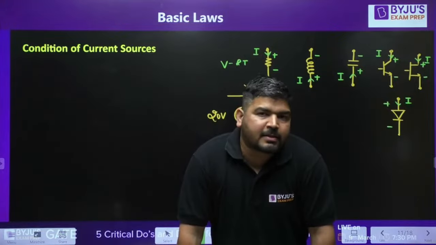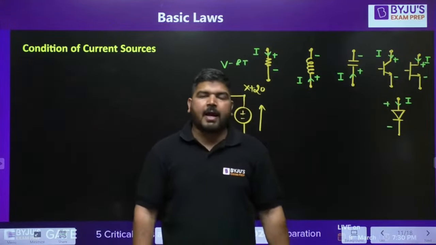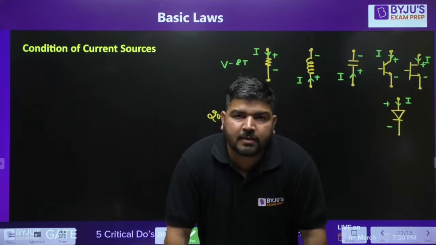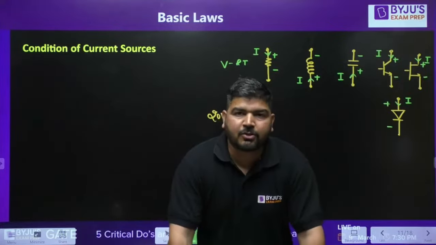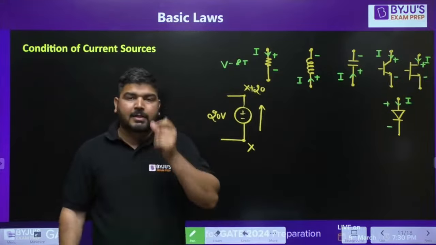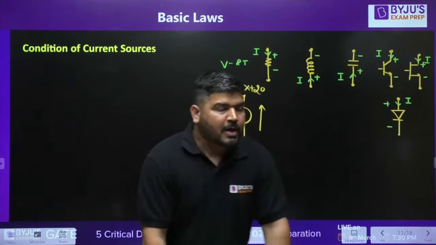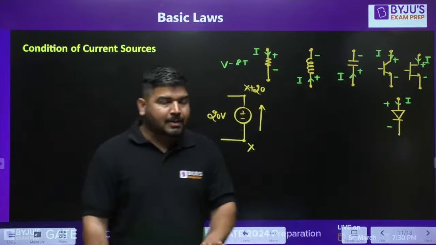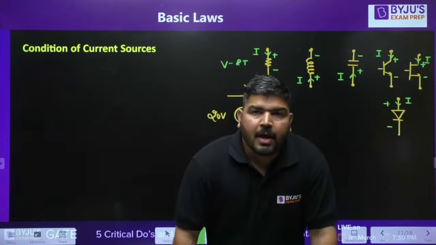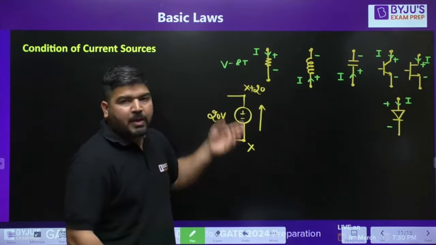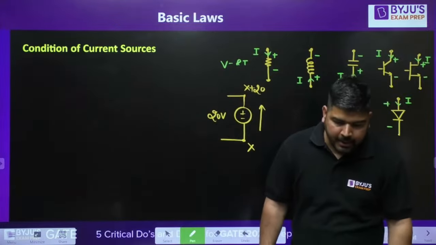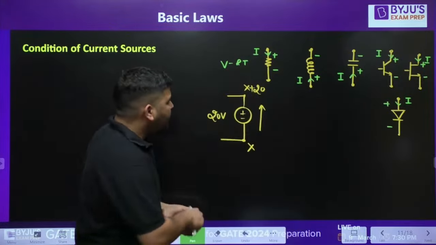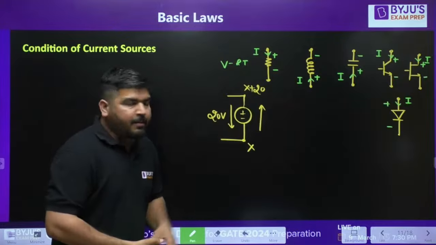Now, it might be possible that you are studying network theory from me and analog electronics from some other teacher. It may be Rathi sir or Ankit Joshi sir. And if you are lucky, then I will also teach you analog electronics. But let's say you are studying analog electronics from Rathi sir. Rathi sir follows the opposite convention. It is not wrong. I'm not saying that it is wrong. But I am following the nature's rule, and nature says that if you are going from minus to plus, then the voltage will be increased. Voltage will be added. That's the thing that I follow. If you are going from plus to minus, it means the voltage is down.